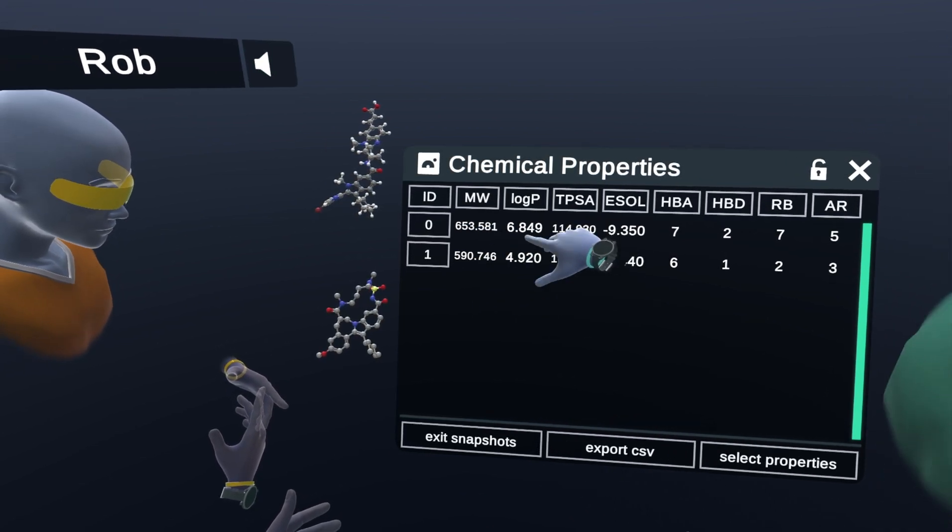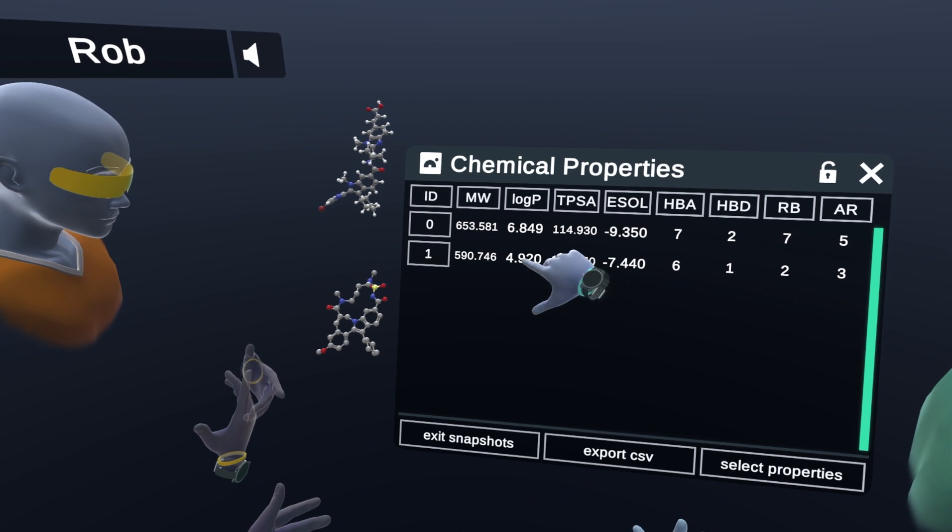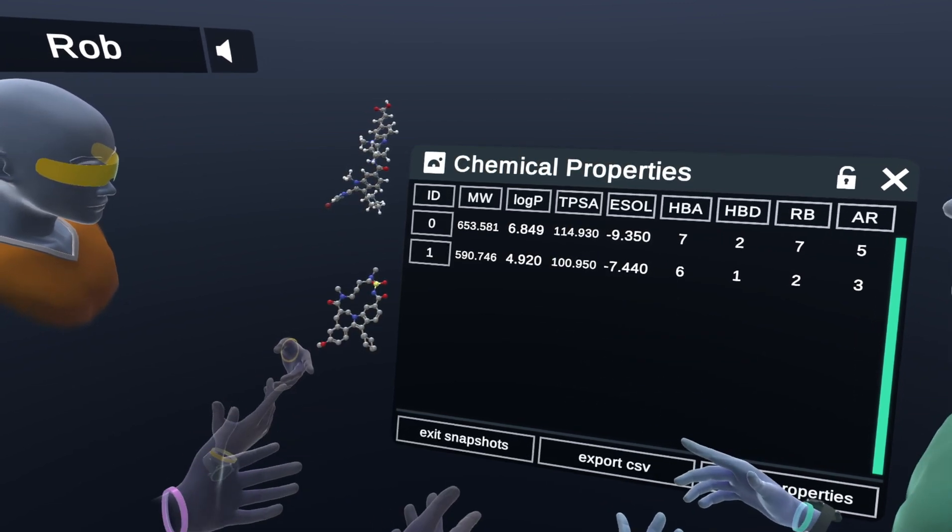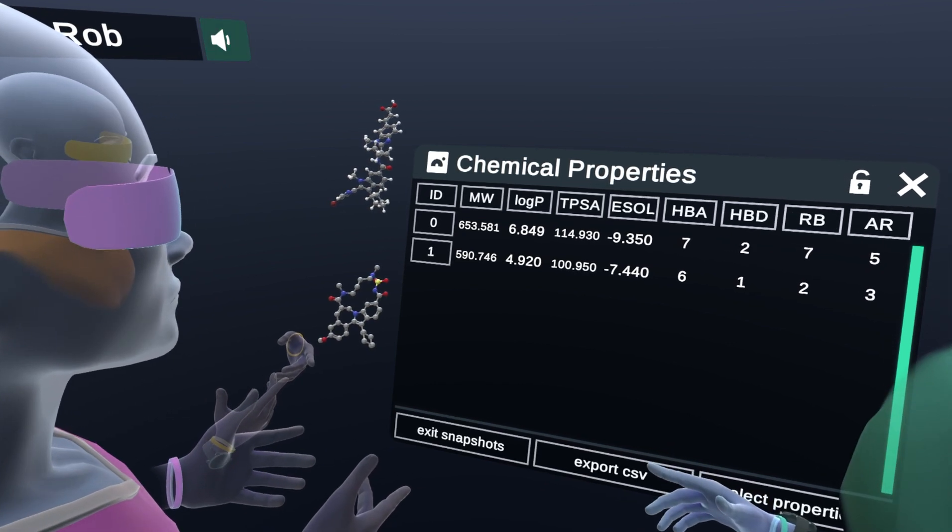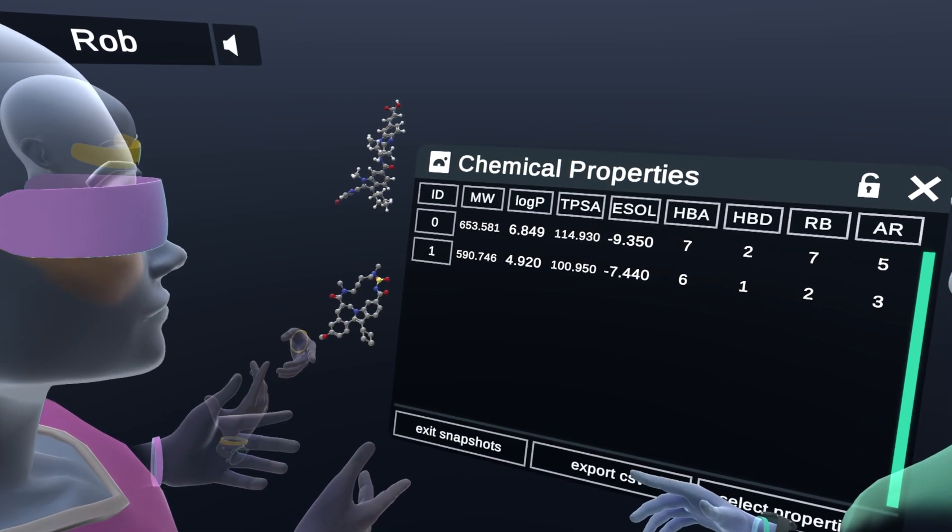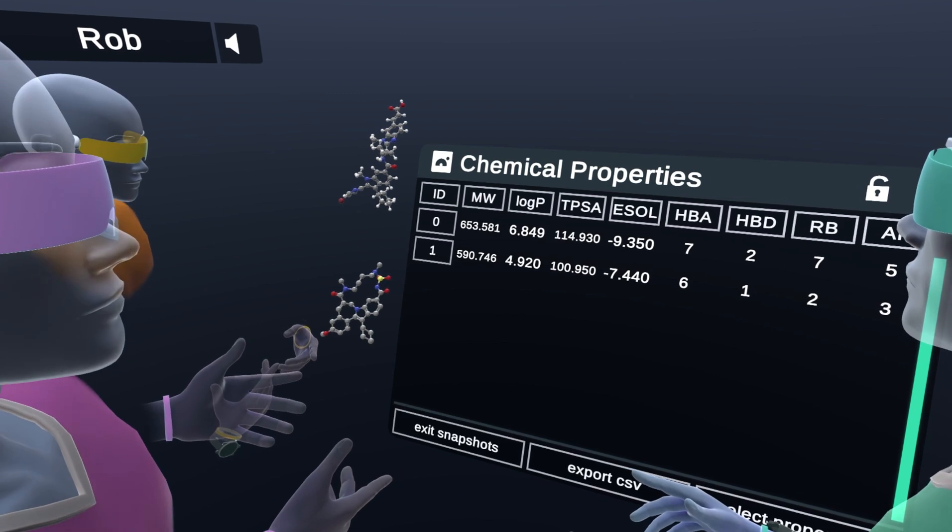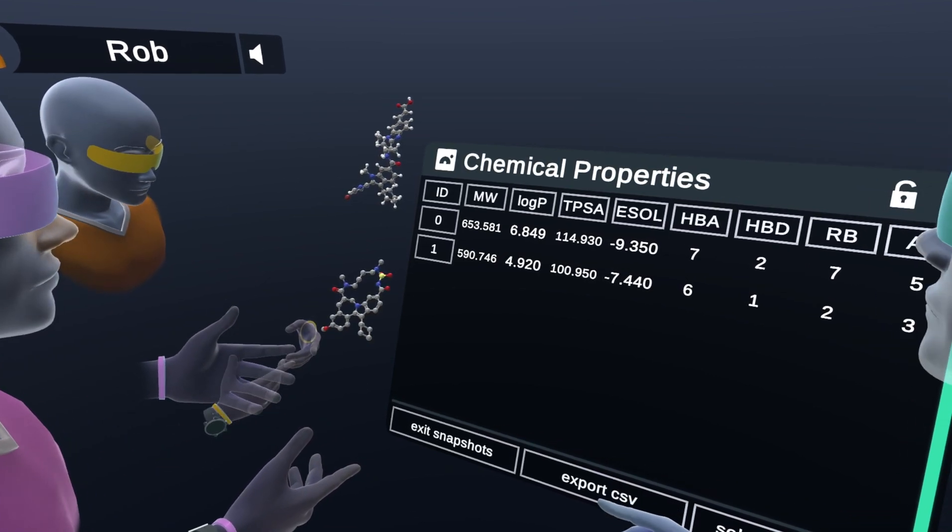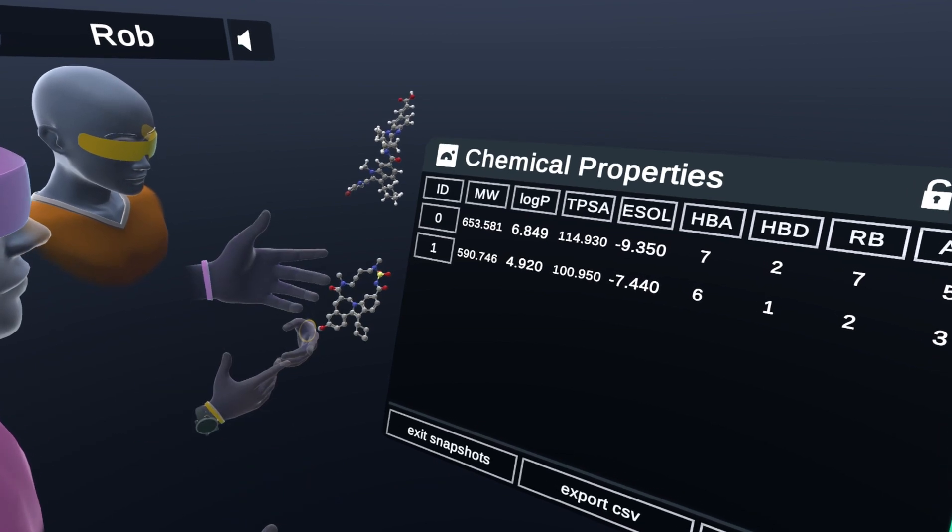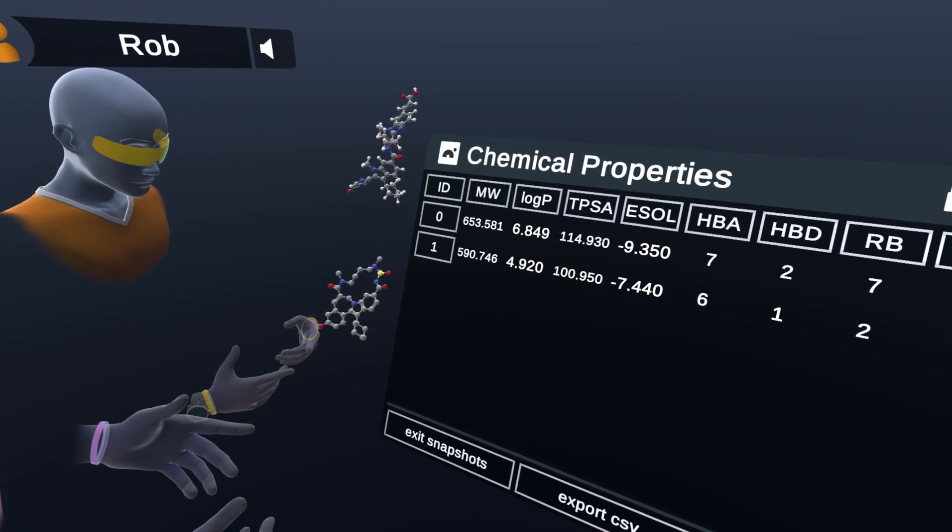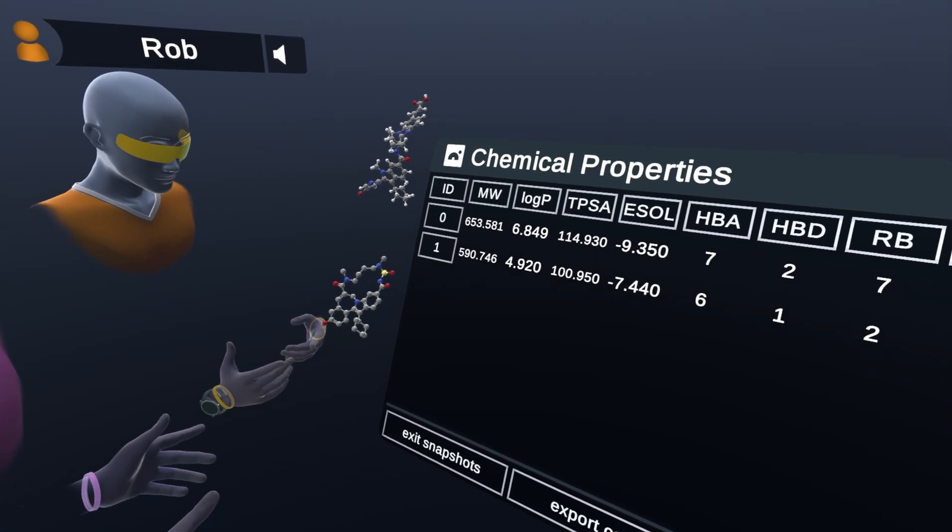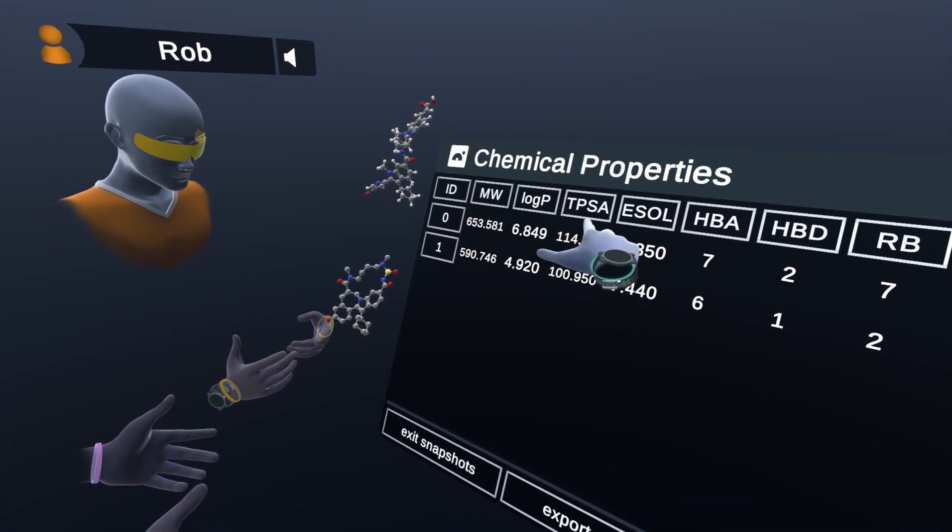That log P - what are we ascertaining from this value? So log P, this is a calculated log P. If you actually measure log P, you're measuring when you have water and a greasier substance - we use octanol. This tells us does the drug go more into water or more into octanol. These kinds of numbers mean it goes much, much more into octanol, so it loves fat - it's lipophilic.